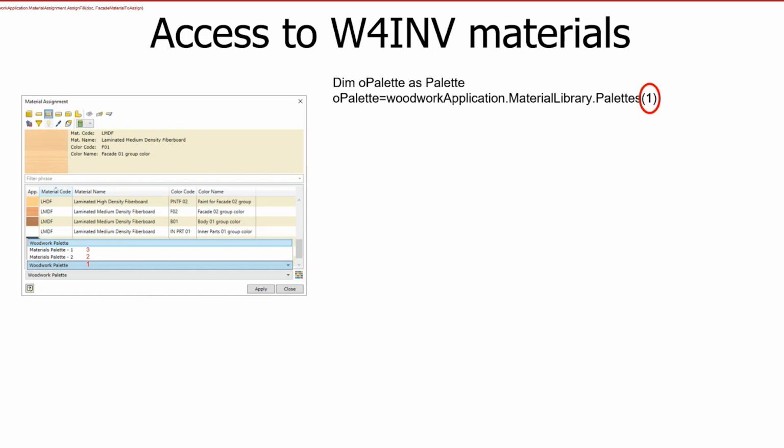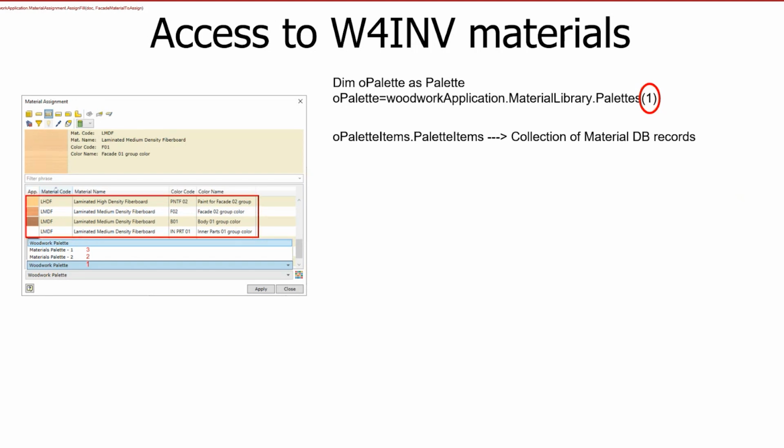The palette itself is an object that holds a collection of material records, objects about materials that are found in the Woodwork for Inventor database and belong to a specific palette. A material entry is a palette item that carries all the necessary information to participate in the assign fill and assign cover functions. So I hope that is clear. So we can get a complete list of materials for the designer palette. When you access the palette, you get a list, in other words a collection, of the materials which are in this palette.